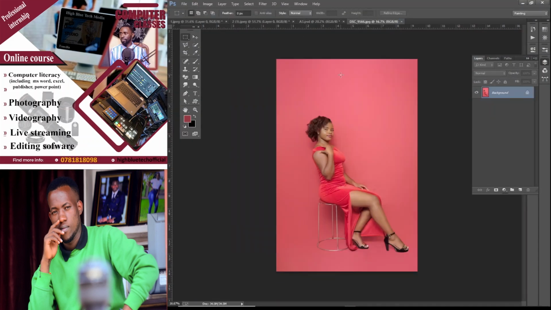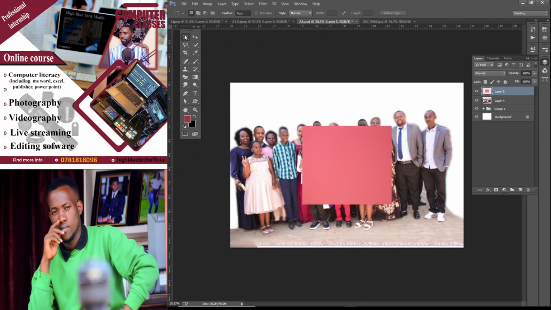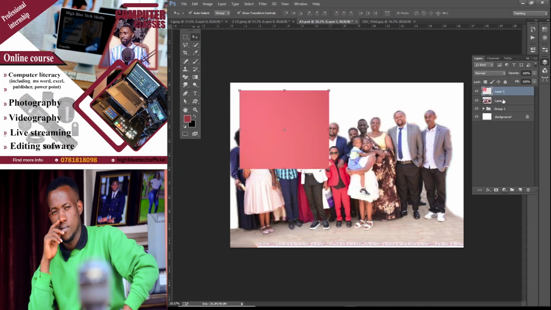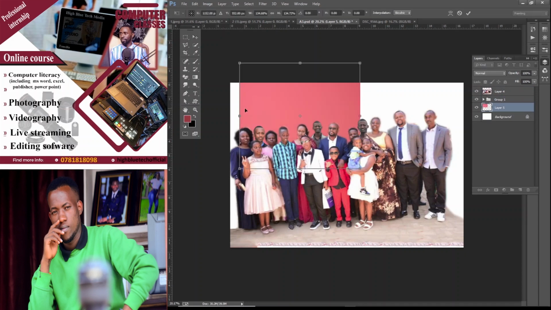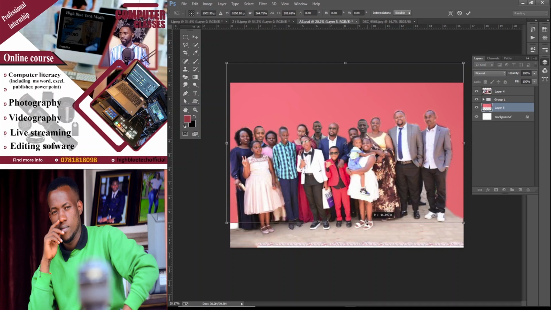Then I came here, I select this part, then I make a copy, Ctrl+C on keyboard. I put this here, then I remember to put him down. Yeah, and then what I'm going to do, I'm going to feed it into this photo, you see. Now what next? The next is you make sure that for where you've done before, you are not doing anything.